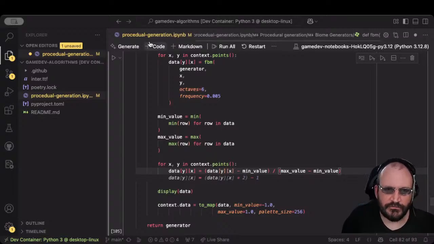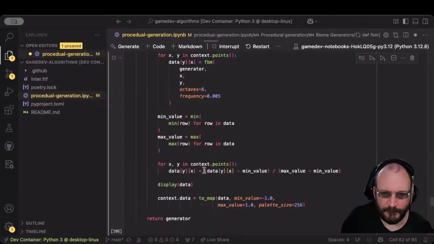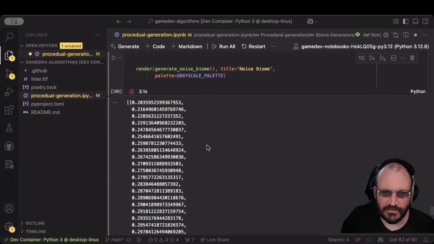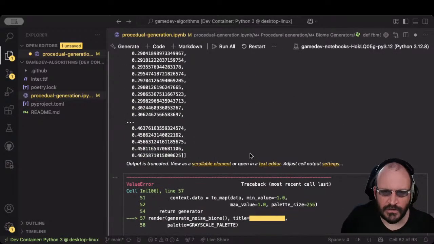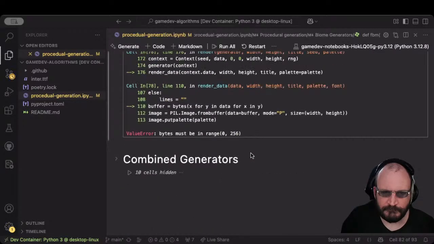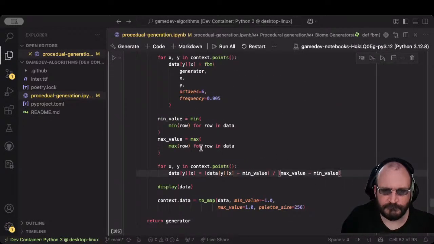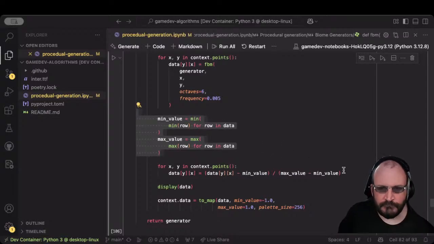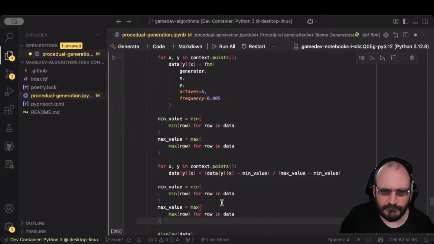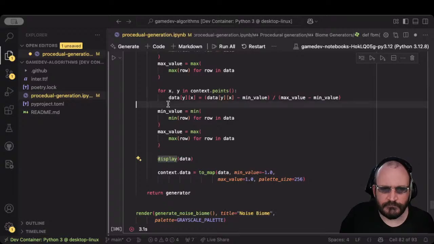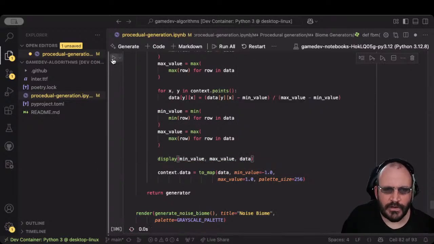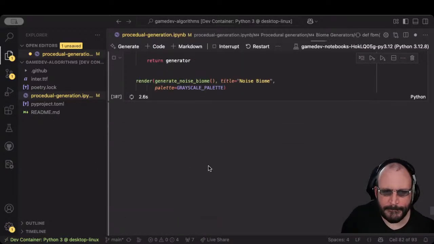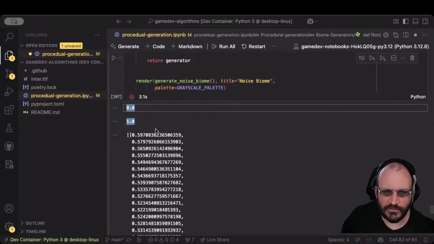That should give us a value ranging between 0 and 1. So then if we run again, double check that. Okay, so 0 to 1.